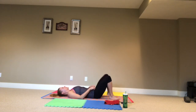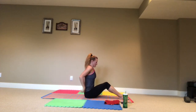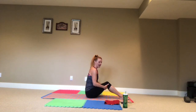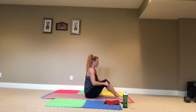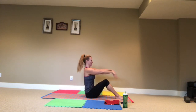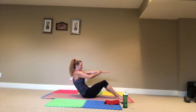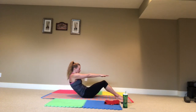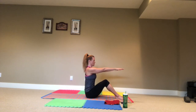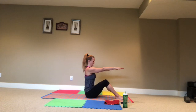Nice job. Roll yourself up into sitting. We're going to start with a few half rollbacks and then add a twist. So feet flat, squeeze those knees together, reach through those arms, create again that length in your spine. Compress with that pelvic floor and that transverse abdominal. Roll back into it, hollowing that belly towards your spine. And come back up. So just do a few singles of rolling back and bringing it up.